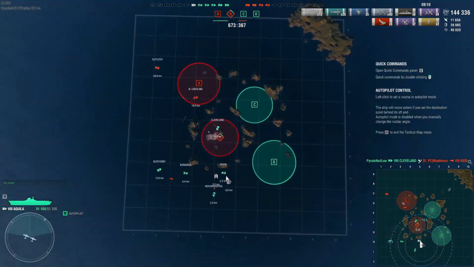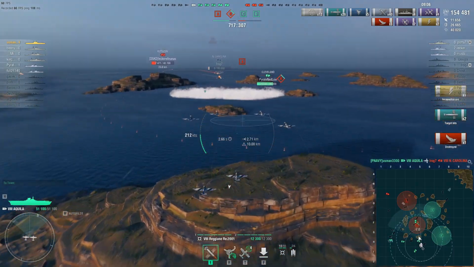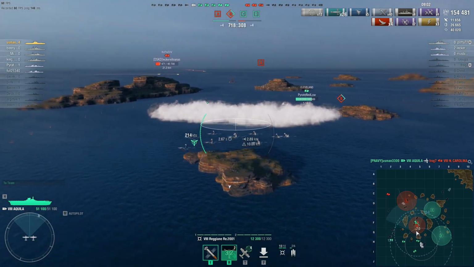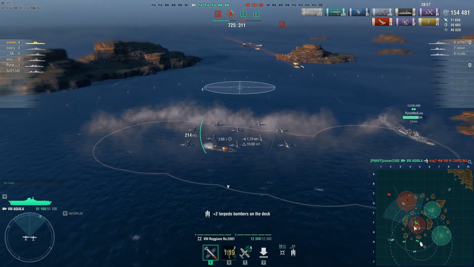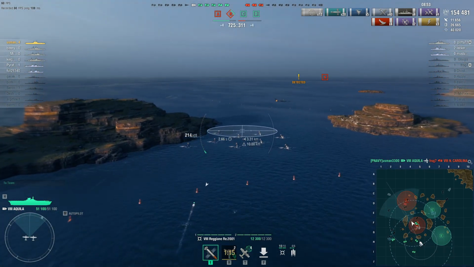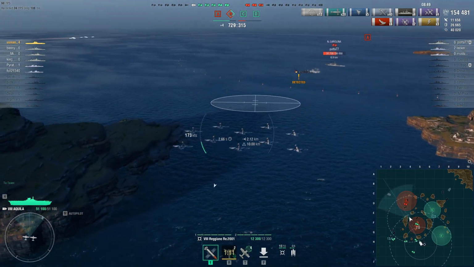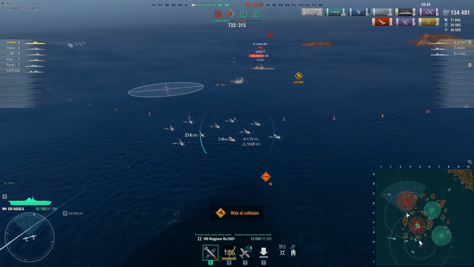And now I'm coming up with the AP rockets again, because I don't have a whole lot of torpedo bombers left. I have used up quite a lot, dropping on multiple targets. They probably shot down some of my planes, so I have to wait for those torpedo bombers to come back into the carrier. So I'm going to showcase how much damage I might be able to do to this North Carolina.